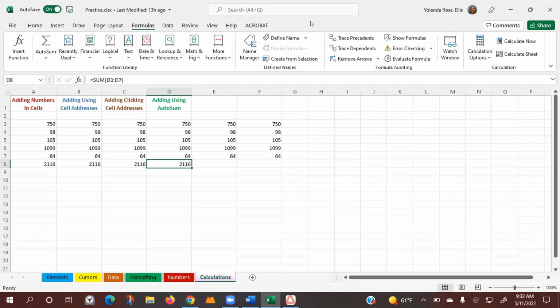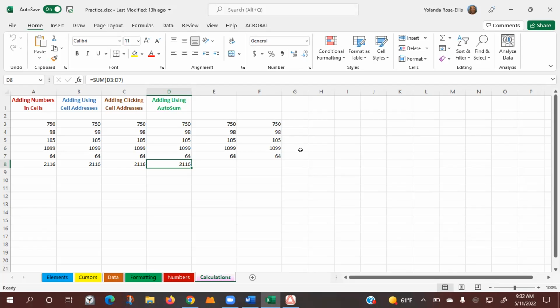Like in the text it was saying, instead of typing B1 plus B2 plus B3 plus B4 plus B5 all the way to B50, instead of typing all of that, all you have to do, let's go back to the home tab. For instance, if we are adding, all we have to do is click in the cell where we want the result to show.